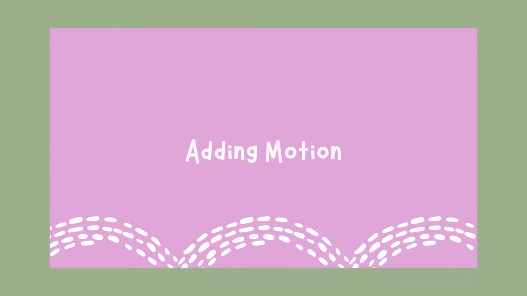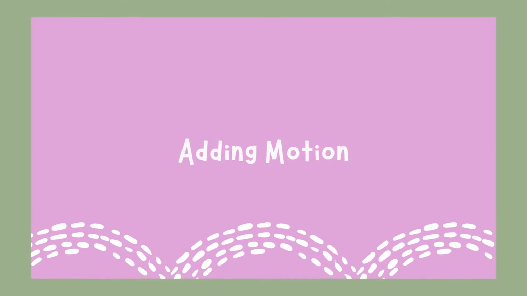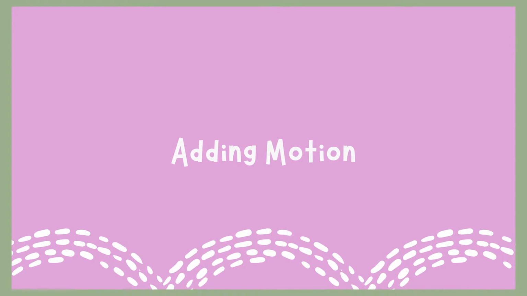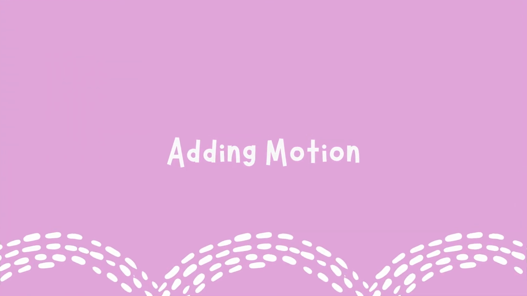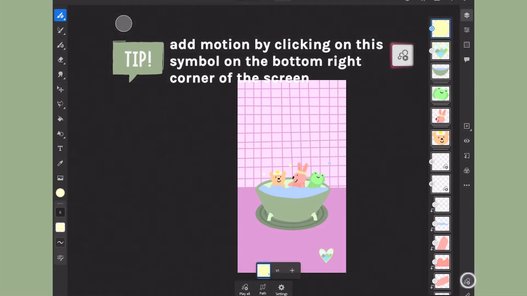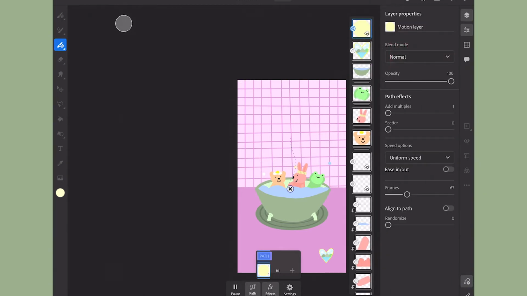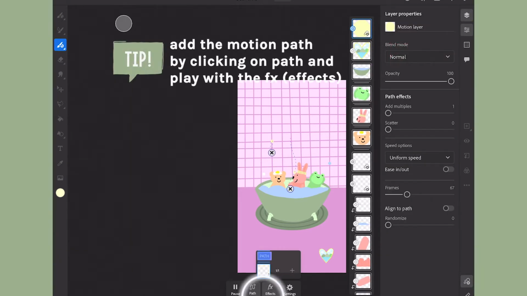So at this point, you should be pretty happy with the artwork you have and getting ready to add some motion to your piece. One thing that's different from my previous video that I didn't talk about is that I've got this heart on the bottom right part of the screen, and I add it as kind of like a heart-shaped window.